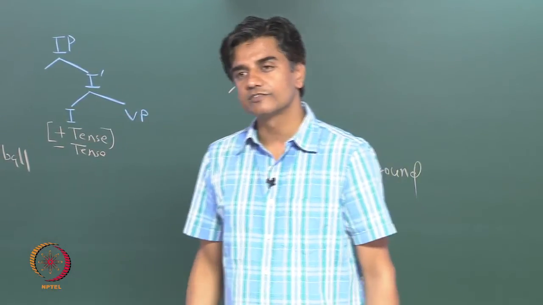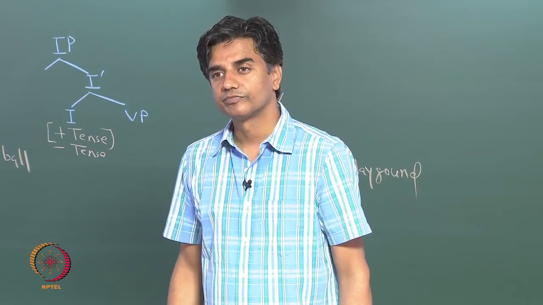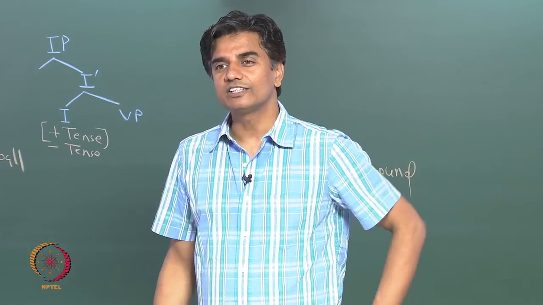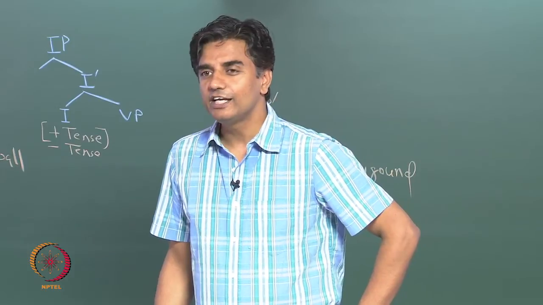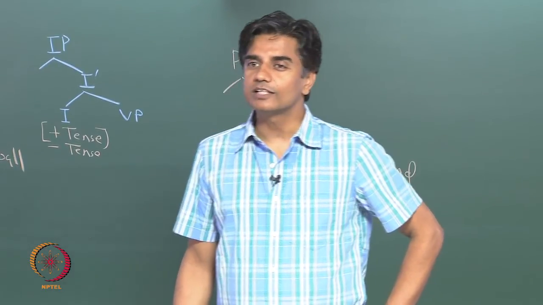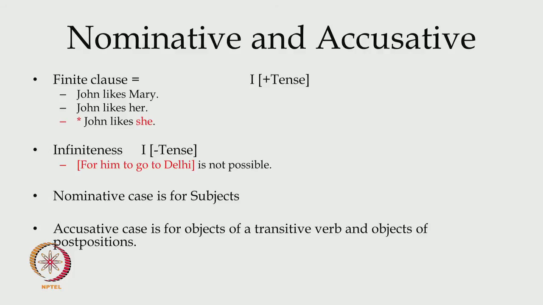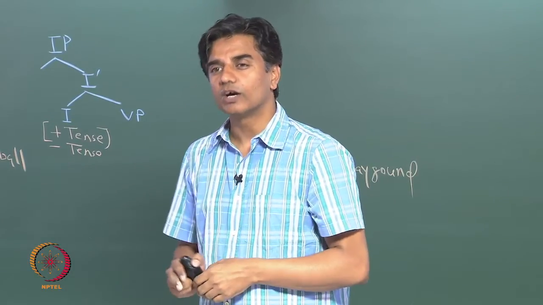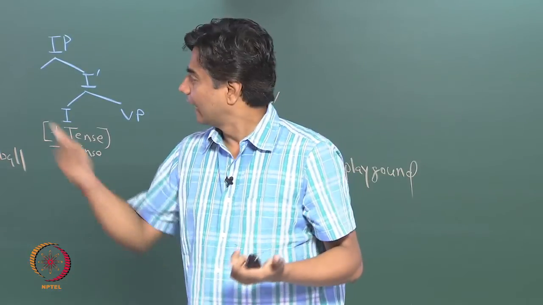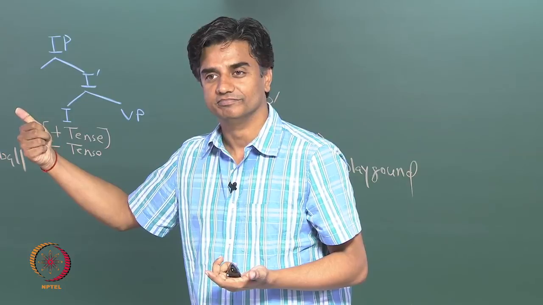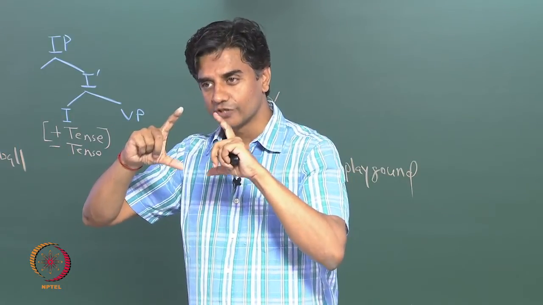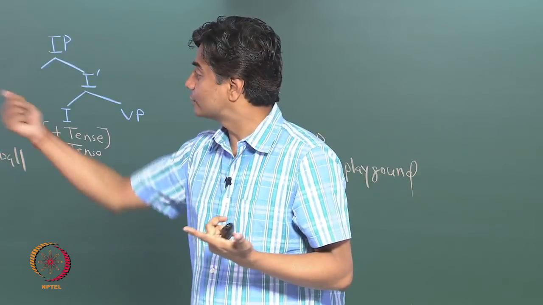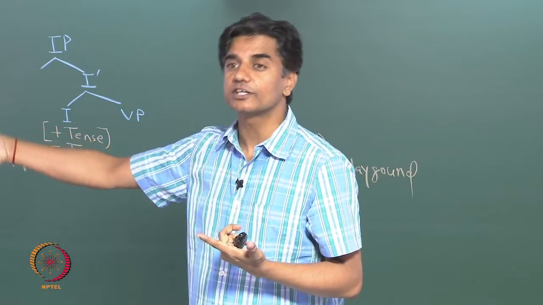Do you see again this finite clause? For him to go to Delhi. Do you see this? Sorry, non-finite clause. What is for doing here? Can we not say him to go to Delhi? We are not saying he to go to Delhi. Do you see this? We use these kinds of sentences, but I am asking you to draw your attention to these sentences. And probably it will make more sense to you. What is him doing here? How did it get him? And where did it get accusative case from? Him is an accusative case marked NP. Him, right? And who gave it accusative case? Even though it is a non-finite sentence, him is the subject of that non-finite sentence.